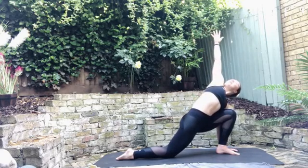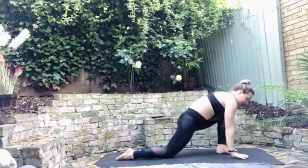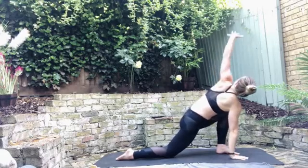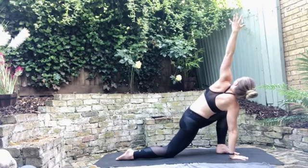Inhale, sweep your left arm up to the sky. Think about drawing that left shoulder back, opening up. Gaze goes up, spread your fingers wide. Breathing in. Exhale, release the left hand down and then reaching the right arm to the sky, drawing the right arm back. Opening up in the body.